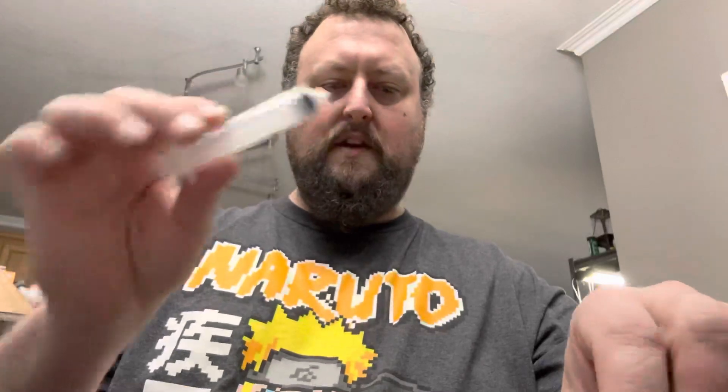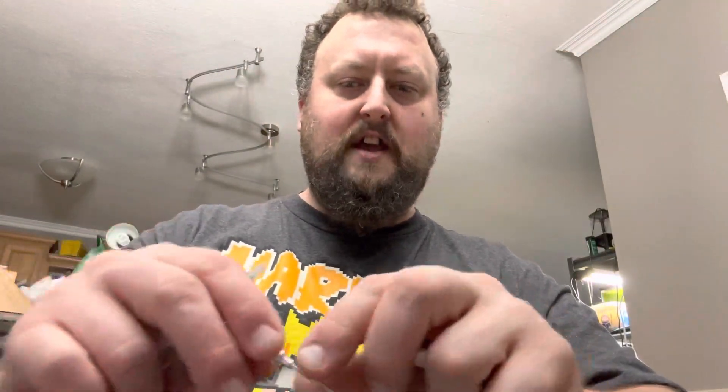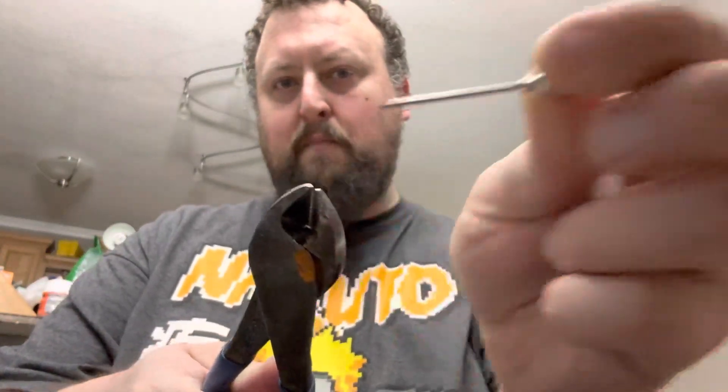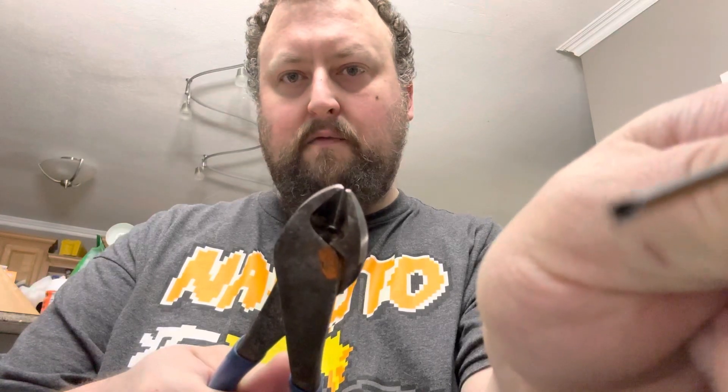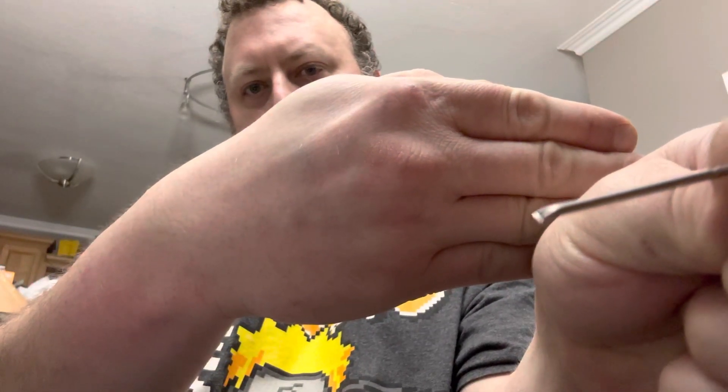What I've got to measure with is a 12cc syringe. It does not come with a needle, so you have to buy needles. I can't find any that are just plastic ones, so here's what I did. This one has an aluminum hub — it's a 16 gauge needle, inch and a half long. I took a pair of wire snips and very carefully cut halfway through the bevel of that needle.